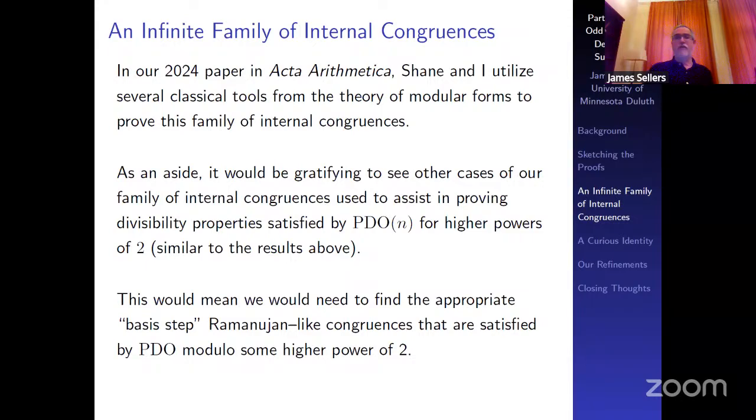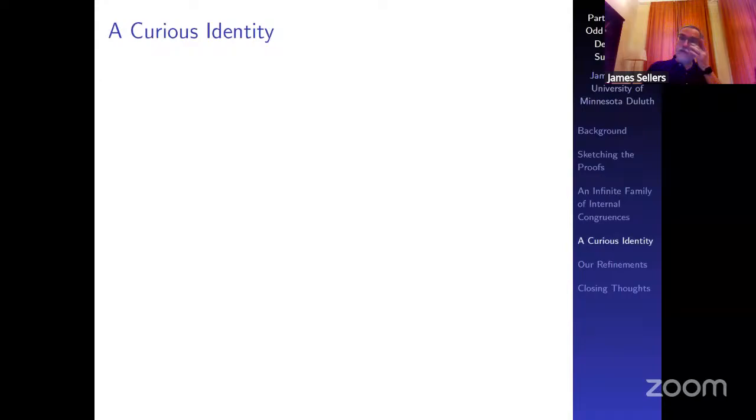Okay, I just said that, so I'll keep moving. And now what I want to do is transition in a very significant way. I want to turn a corner, and in the last few minutes that we have together today, I want to talk about this material from a very different perspective. And I'm just going to say kind of an exciting perspective. So for those of you like Atul who know me and have known me a long time, I spend most of my time on divisibility properties, on Ramanujan-like congruences for partition functions. However, I don't spend all of my time on that. And what I want to spend time on now is a different result, which I think is really, really cool and much more combinatorial. So let's talk about that.